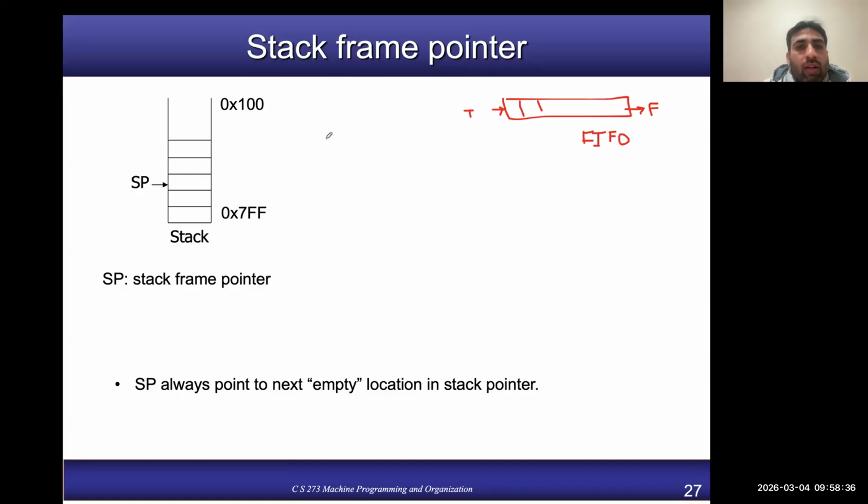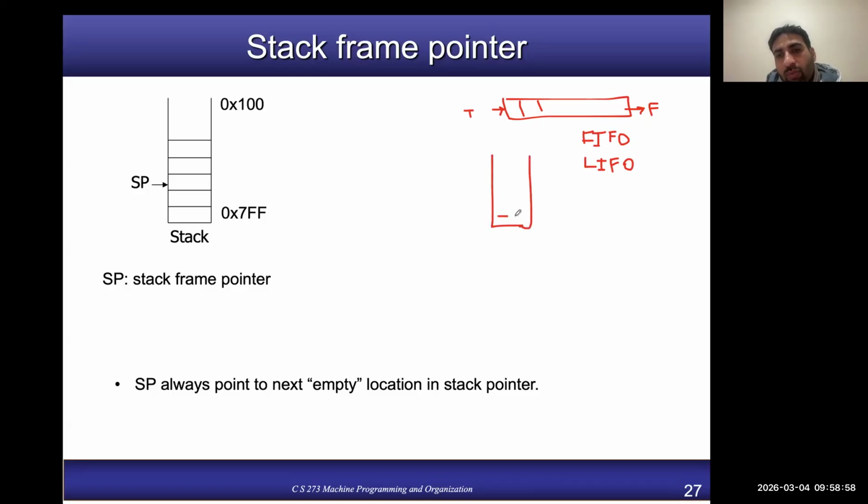FIFO. Okay. In contrast to FIFO, you have a data structure which follows the principle of last in, first out. The data item which is inserted in the data structure last is the one to be retrieved first, right? So it is just like a stack of, for example, plates in a restaurant.